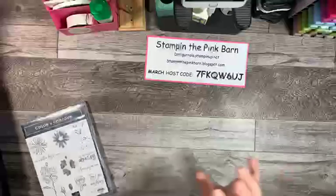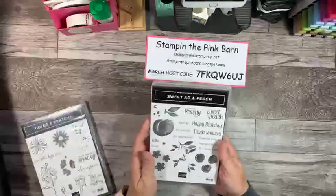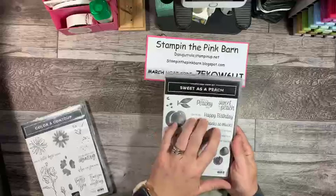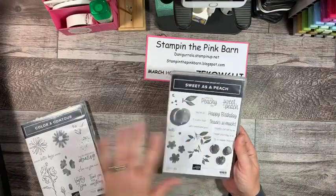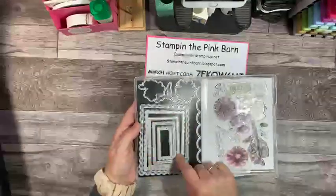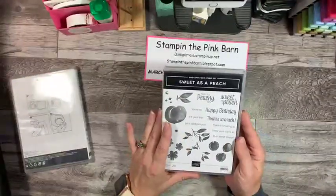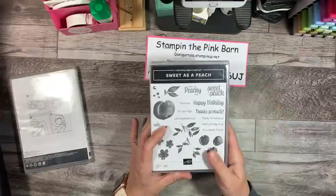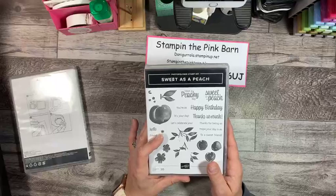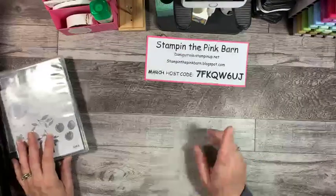Okay, so this set, the Sweet as a Peach bundle, is on that 20% discount. That's why every bundle that I am using today, minus this, where I'm just going to be using one of these dies, is sitting there. But any of the main sets that I am showing you are going to be on that Savings in Bloom 20% off discount, because I want to show you guys some really cute cards that you can make with that set.